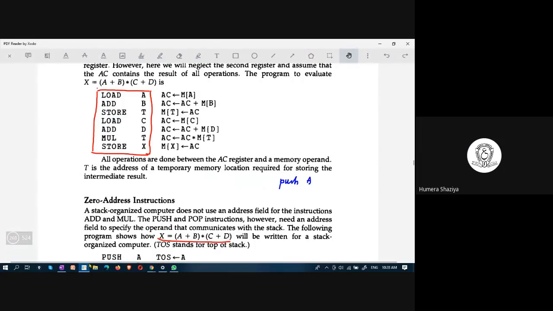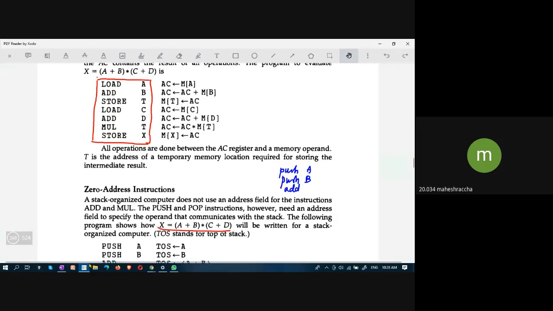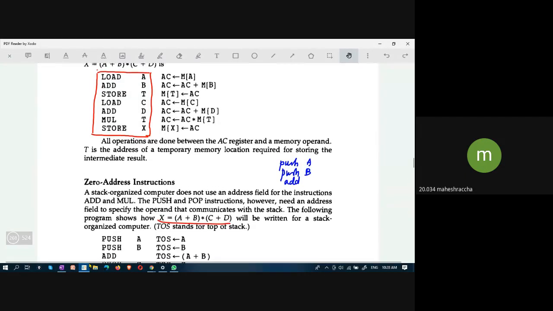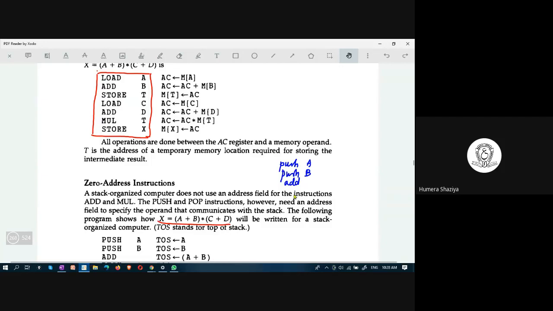Push A, then say next. Then B is also pushed, ma'am. Very good. Push B. And addition operation is performed, add. And the result is popped, ma'am. Why is the result popped? The result is coming out, ma'am. So it is called pop. No, the result will still be stored in the stack only, until it encounters the end of statement, means end of line, it goes on doing the same thing.